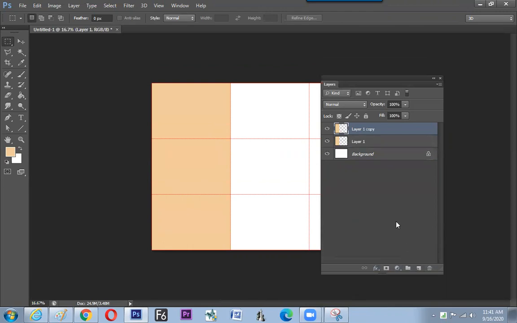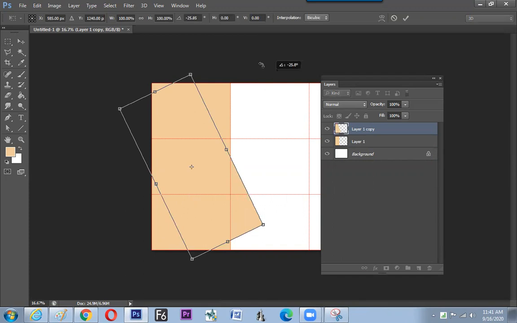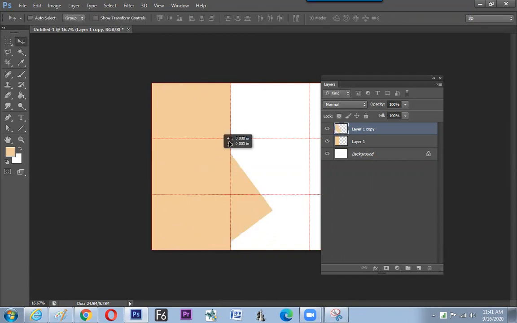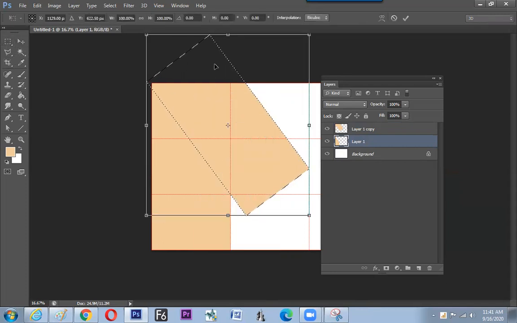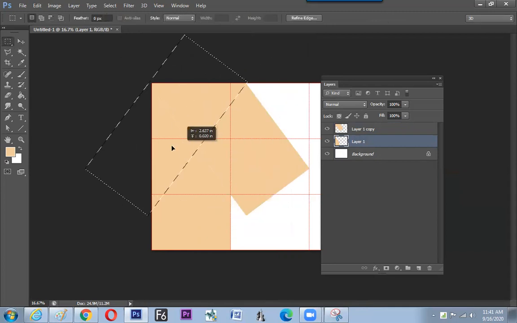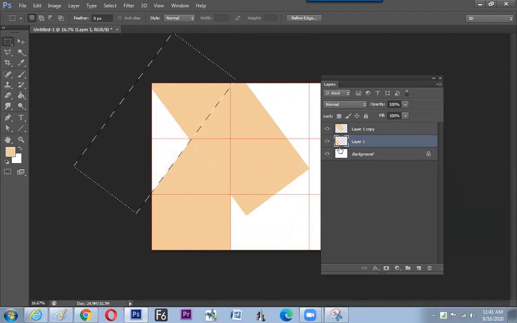You can duplicate this, Control T, get it placed like this, and Control and click, get the selection and delete it. And by default you can flip it by right click, transform selection, and right click, flip horizontal. The angle remains the same, come to this and delete it.